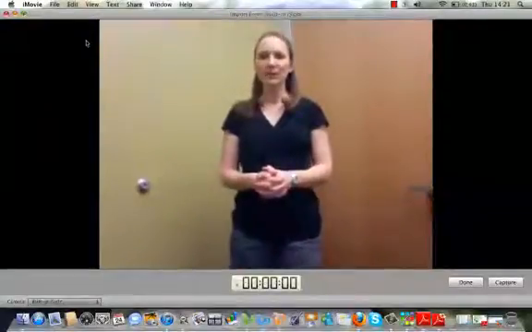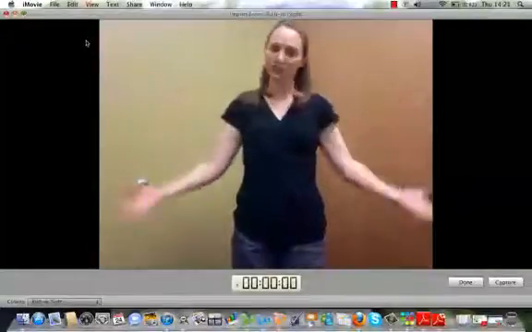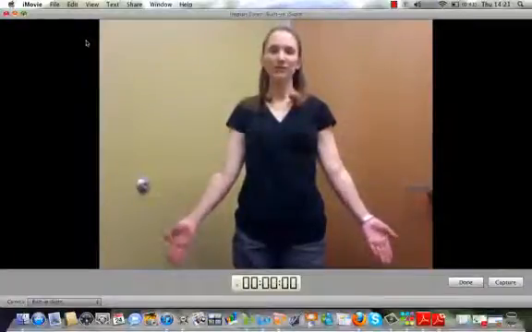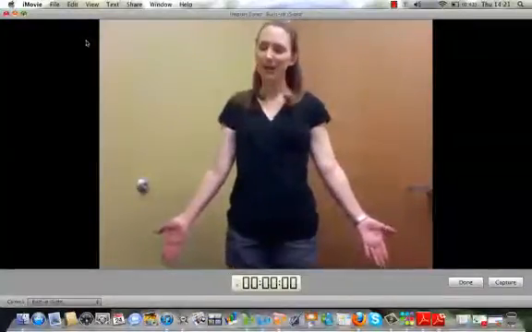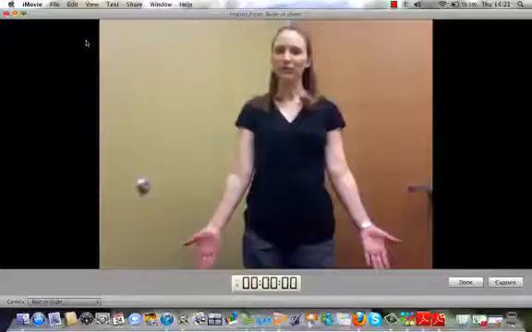The first thing I want to say is to keep in mind that whenever you're looking at these movements, it's always from anatomical position. Remember that this is anatomical position, with the palms facing forward. So that's very important to keep in mind. Now the first two types of movement are flexion and extension. First off, we're going to do flexion of the forearm.